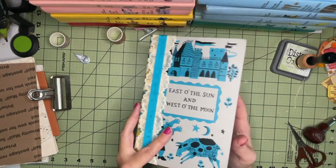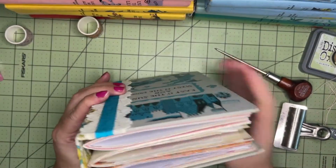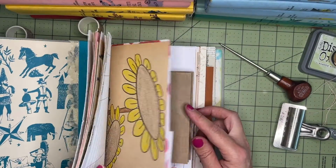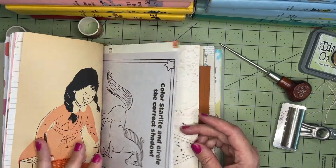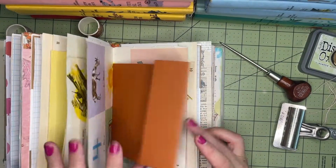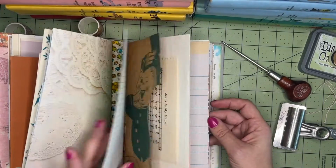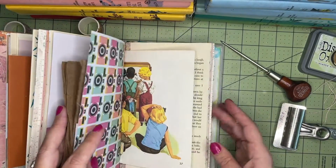So we're going to repeat this process with the other 2 signatures. All right, so as you can see, I have all 3 signatures sewn into the spine of my journal. I love it. It is nice and thick and they're in there nice and sturdy. That's why I like to double up on that string or twine, whatever I'm using to bind my signatures, but they're all in there nice and sturdy, and I don't have to feel like I have to be delicate with the pages because I know that they're in there nice and strong. So here's all the signatures now sewn in. Just kind of flipping through just so you can see how it all turned out.